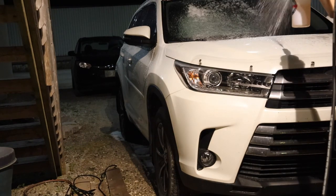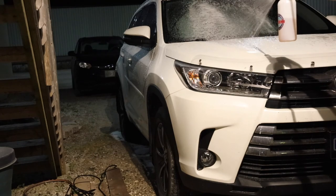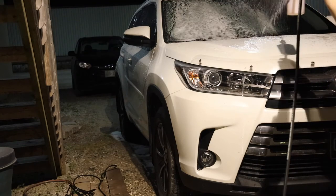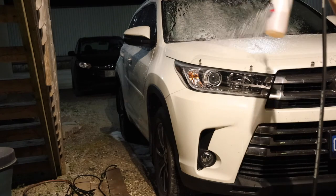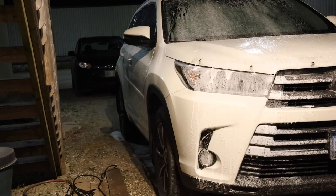You need something that is reliable, can be used every day, and just to wash cars, because you don't need a whole lot of cutting power or else you're going to wreck the paint on your vehicle. So this is certainly more than enough. It's mobile, it's lightweight, and can be carried from driveway to driveway pretty easily.